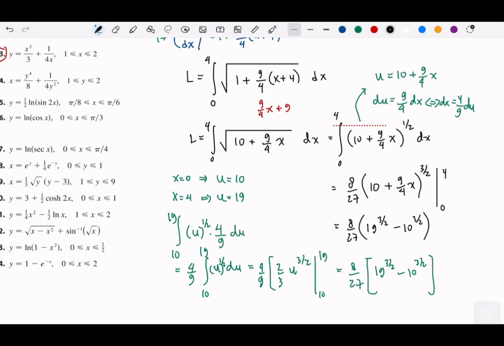From the substitution from here, u to the power of half, integrate: 1 over 2 plus 1 is 3 over 2. We need to add 2 over 3 in the front. So 2 over 3, u to the 3 over 2. If you differentiate this, it needs to be exactly this one, right? So the 3 over 2 cancels out, 3 over 2 minus 1, 1 over 2 is the same, right? Get it?